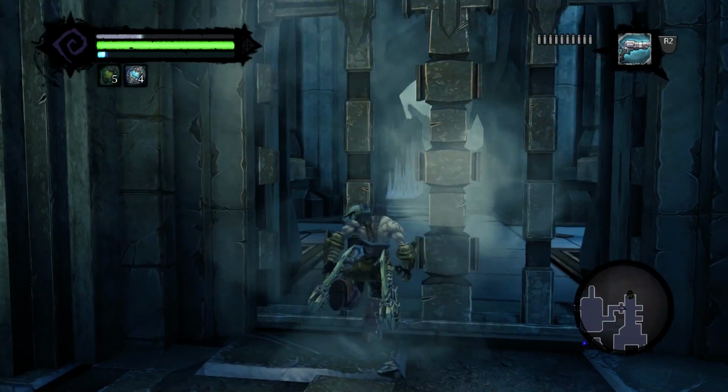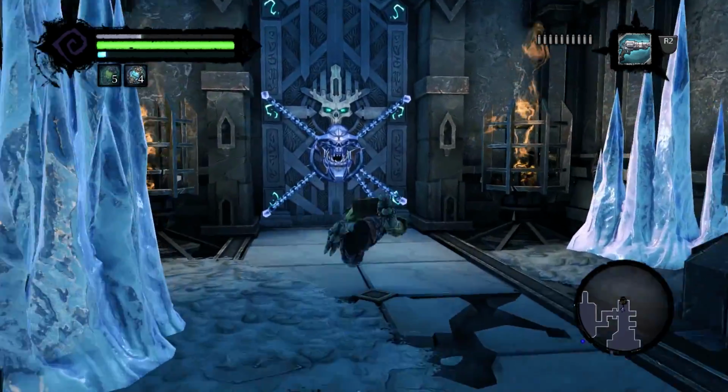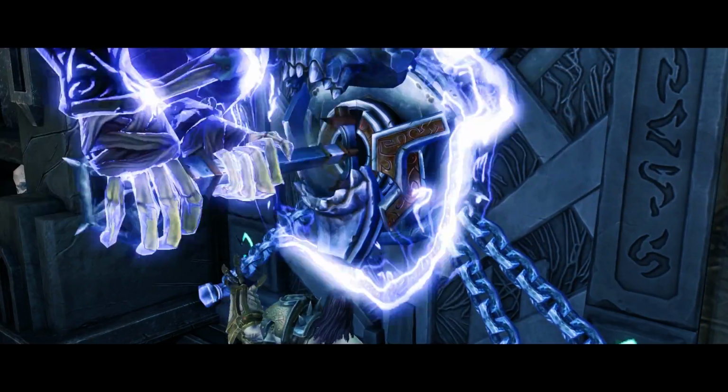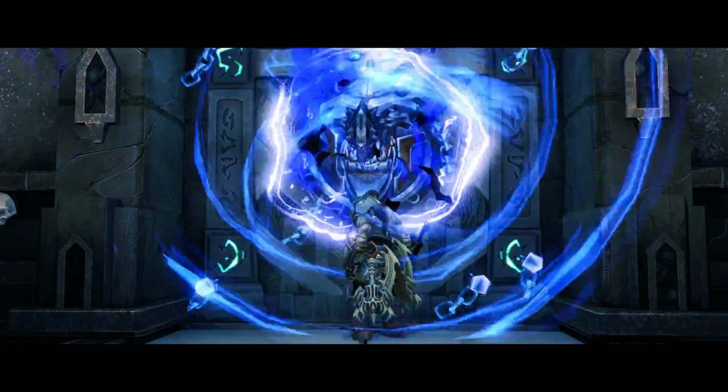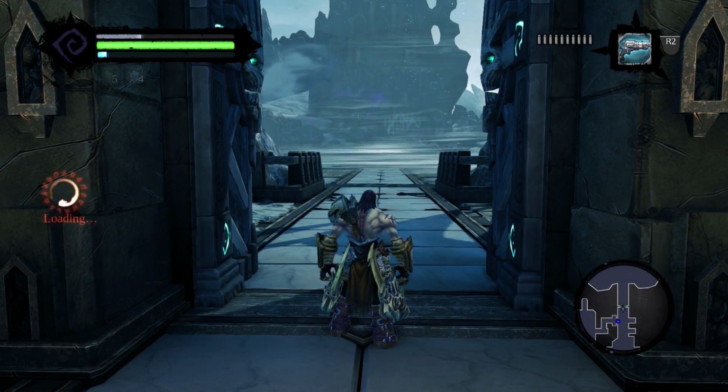And now this will provide us one more shortcut back to the main hall, where we encountered this locked boss door before. Now that the Lich has got stitches, it's time for the final boss.